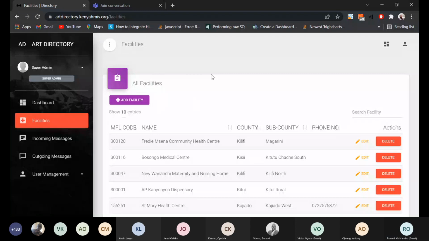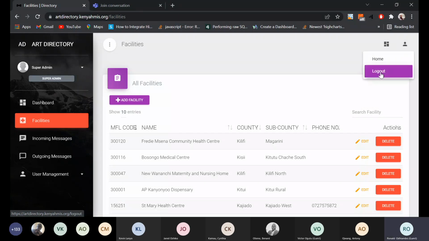And maybe there's an option for those who want to query through the web portal, there's a guest account for them. So the partner will be creating a guest account for their facility users, so that they can as well query the details of the facilities from the web dashboard.